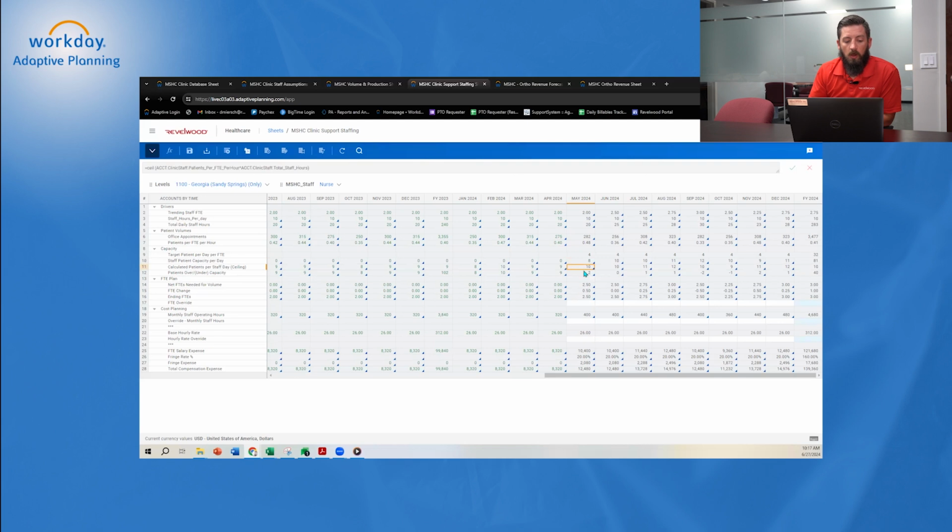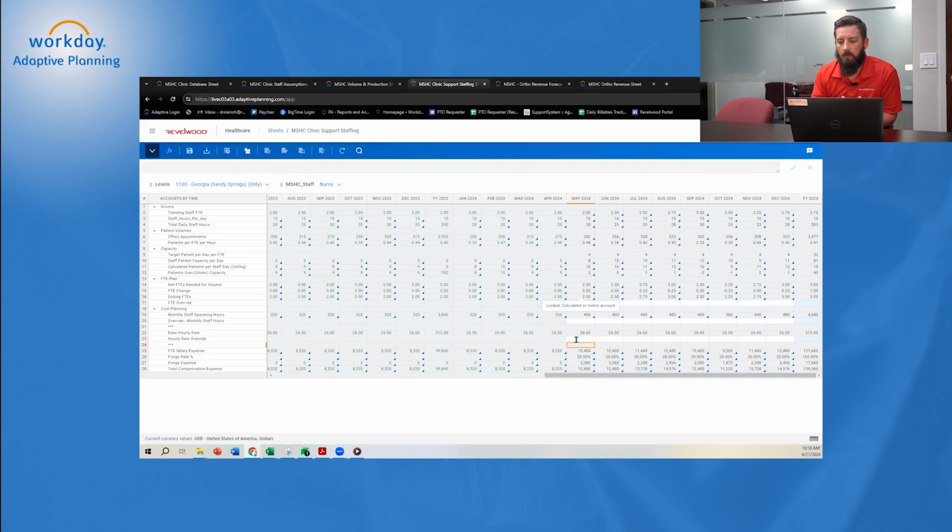You can see here our staff capacity is 8 patients per day. However, this model for the month of May is projecting 10 patients per day. So that means we're actually over capacity. That's an important metric in this space to see on a monthly basis: are we actually going to have more or less staff than we really need at that given time? Based on that over/under capacity, Adaptive automatically calculates for me how many staff I need to add or subtract to meet that volume, right? And then that volume is going to be specific to that given month.